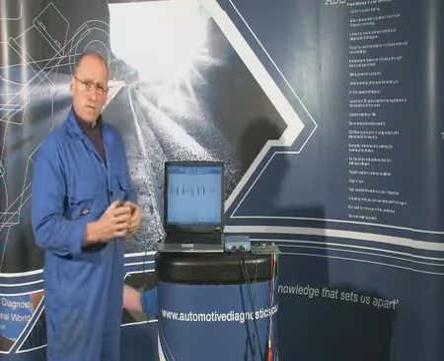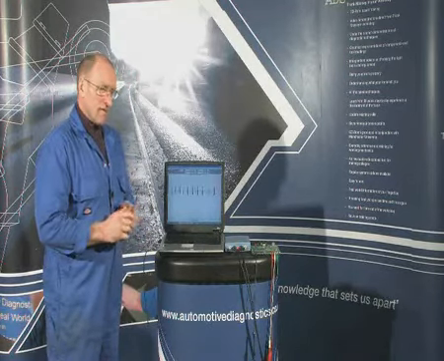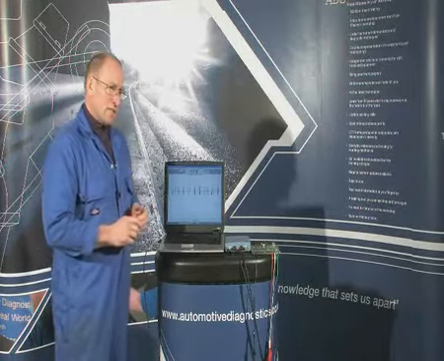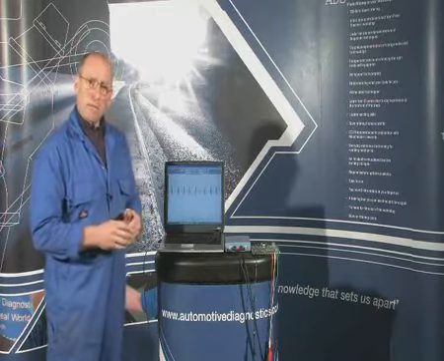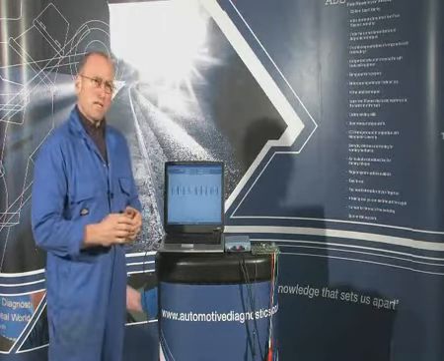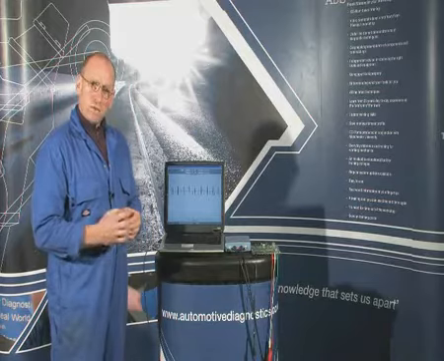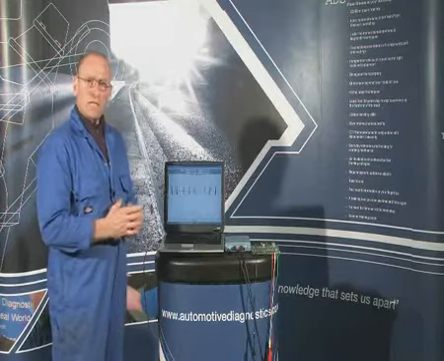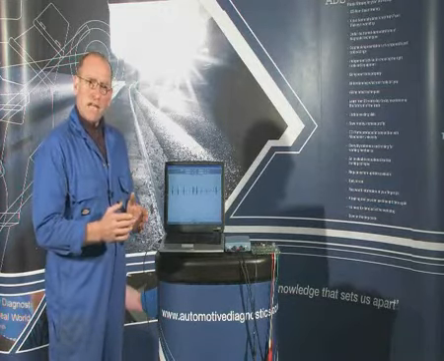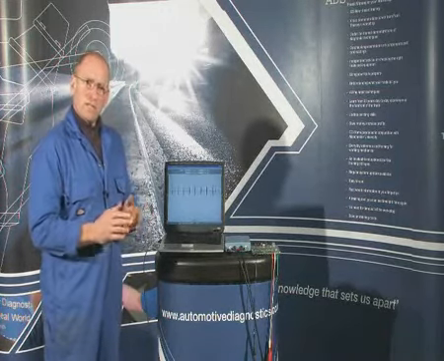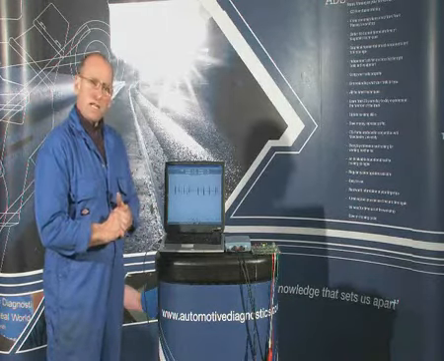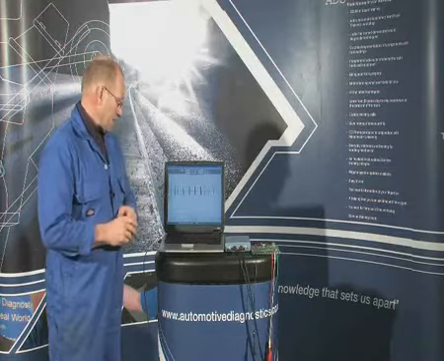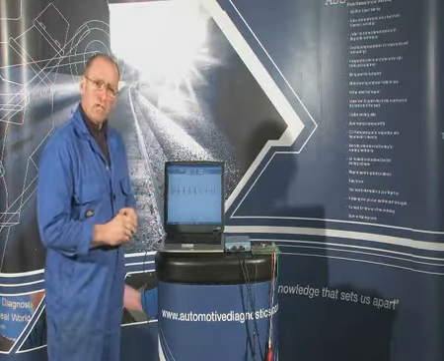CAN presents a unique problem because it's a very high frequency signal, and you need a high performance scope. In other words, the sampling rate must be very, very high to add great detail to the actual CAN message. The other challenge is that having captured the signal, you need to expand and zoom in to look at a large amount of time. In other words, if you're looking for intermittent glitches, and I can actually put an intermittent glitch on this signal, you may notice I'm using a simulation board.